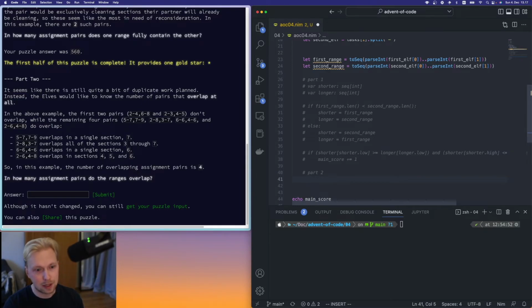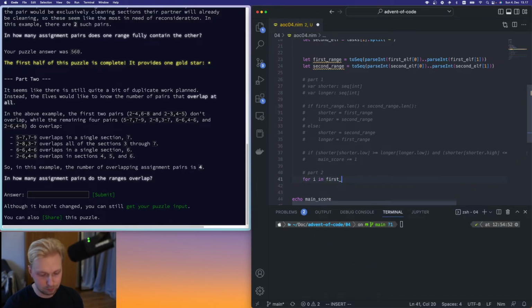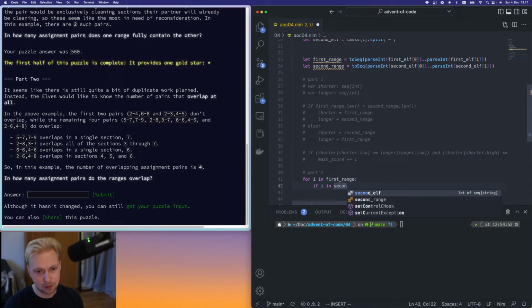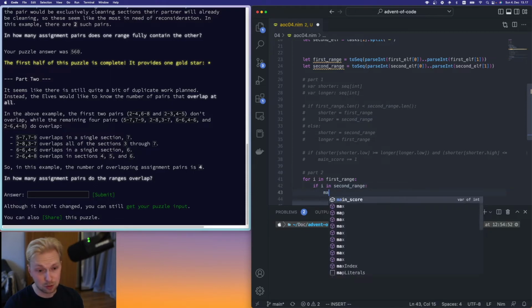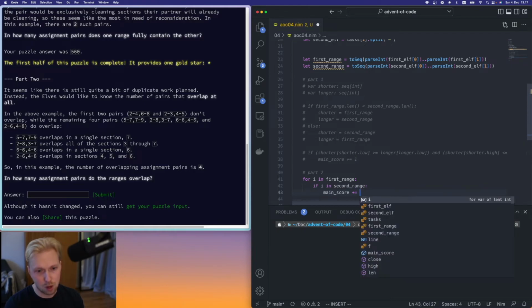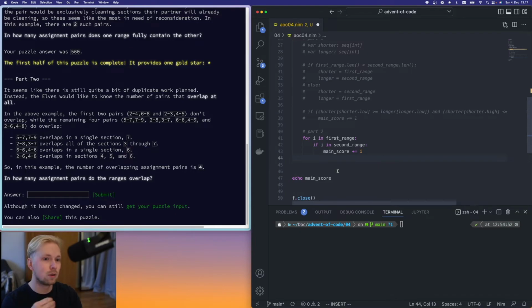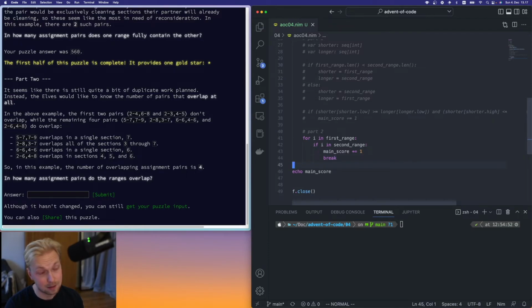So now we can just do, I've already commented out the previous one, for i in first range, like that, and then if i in second range, then we just want to main score increment that by plus equals 1, and since there might be several overlappings, we don't want to increment this score for each and every one. We just want to increment it only one time, if that makes sense.